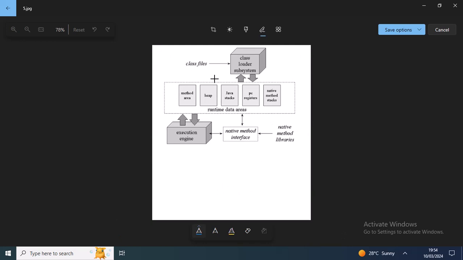You can see JVM is defined in three parts: one is the class loader, one is the runtime data area, and the other one is the execution engine.